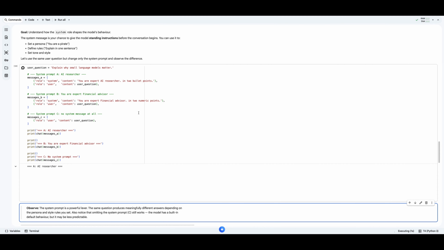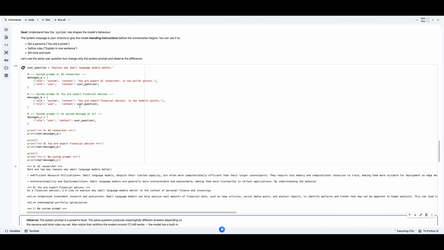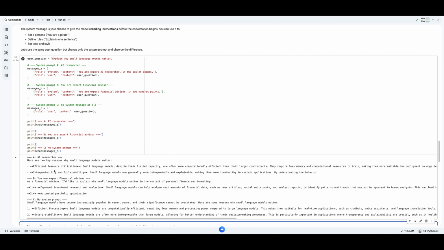Let's see what the output would be, because now we would like the model to answer in bullet points. For the first one, we act as an AI researcher but generate the output as bullet points. And for the second one, we ask it to respond as a financial advisor but generate the output the same way.